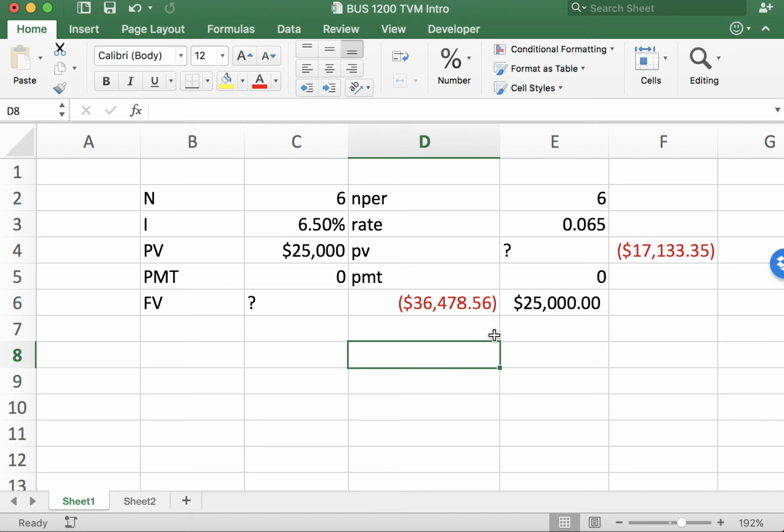Always remember the fundamentals of TVM also apply, which means annual rate equals annual interest rate, and if present value is going to be positive, then future value will be negative. You can always go back and forth between the two, but one of them is going to be positive, one of them is going to be negative, because one of them has money coming in, one of them has money going out, and that's very important that we keep that straight. Other than that, I think you can go ahead and go through some more problems to practice with this.